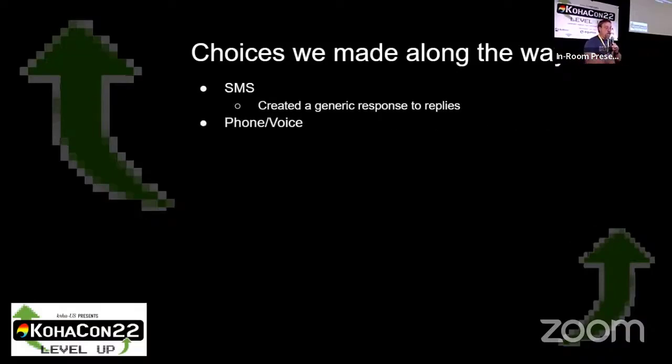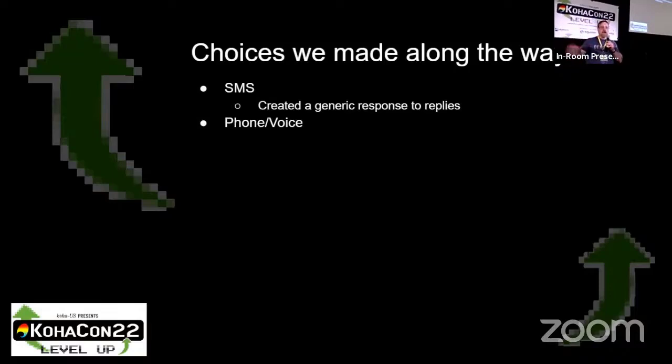For phone and voice, you have a phone number that's calling you, and I picked a phone number that was in our state. We're Coeur d'Alene, and we have libraries in different cities in our area, and also libraries across the border in Spokane and other Washington libraries, Spokane Valley, Liberty Lake, that are in our consortium. They're all getting this same phone number, and this phone number's from way down south in Boise.